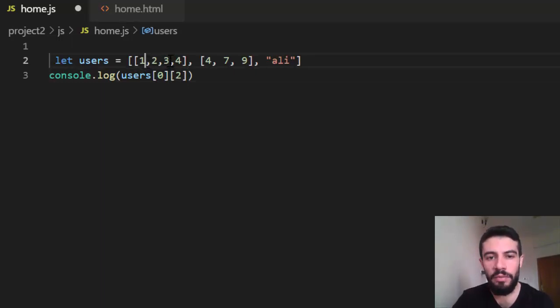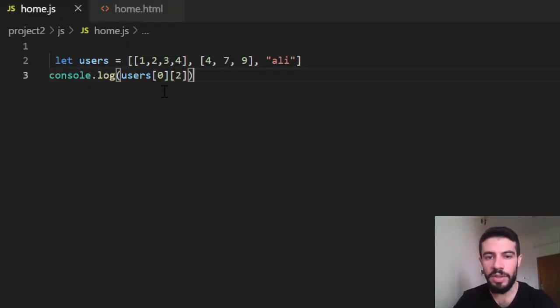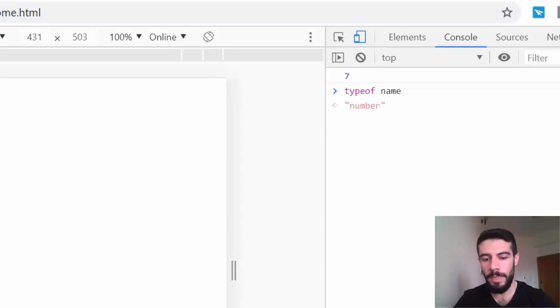And for 3, it also starts from 0, 1, and 2. Now it should show me the 3. If I print the 7, for example, it is not in index 0 but in index number 1. For that I say 1, and for 7 it is 0, 1, also index 1. For that it will show me the 7, right?